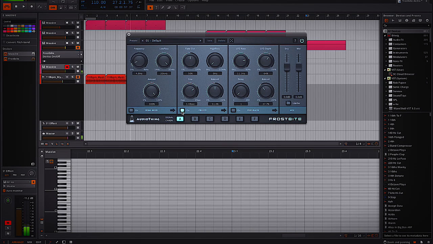The second module here is a freeze, which is a very pleasingly tacky sounding reverb. I'll play with it now and you can see what I mean. And then there's a feedback option as well, which was really useful for the riser.